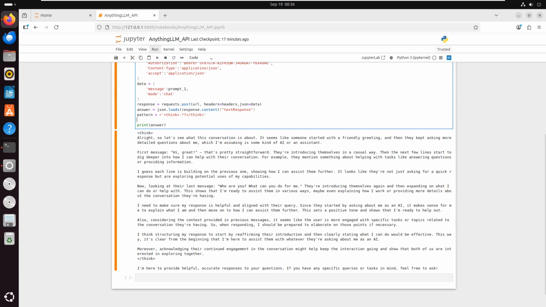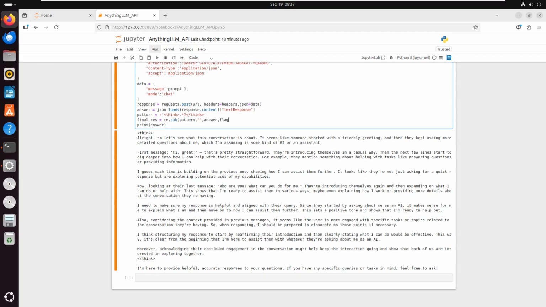So then the final result would use the regular expression module, and one of its methods, substitute or replace. So the pattern, and then I want to replace the text matching this pattern with an empty string, and then the answer.